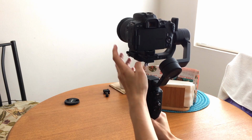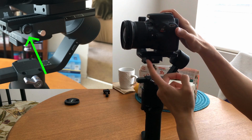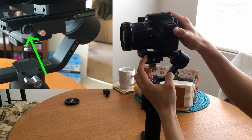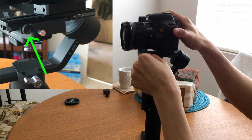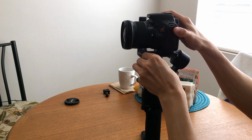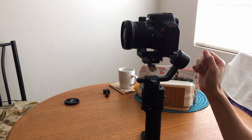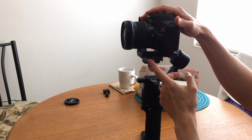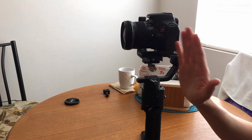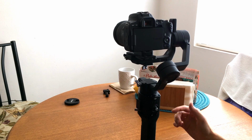And now what I do is, there's this little marker over here that you can slide back and forth. So I push this marker up against the plate and then I screw it on tight. What this marker allows you to do is, next time you take this camera off its plate, if you push it back on, it slides exactly where it needs to go, and that makes everything fast. So you don't have to balance this part all over again. Okay, so that was step 1.